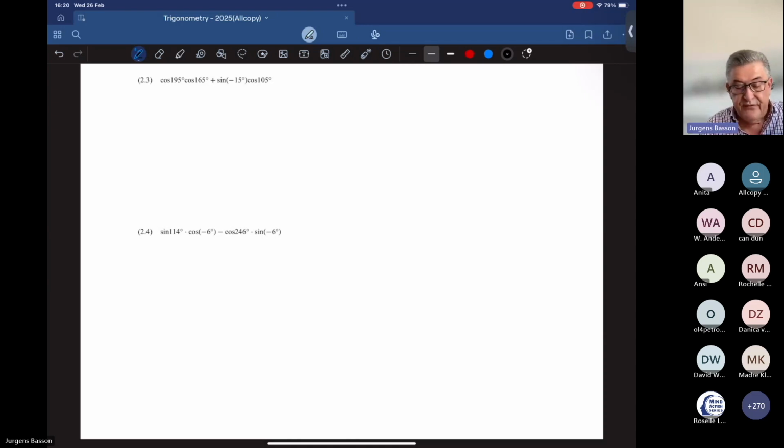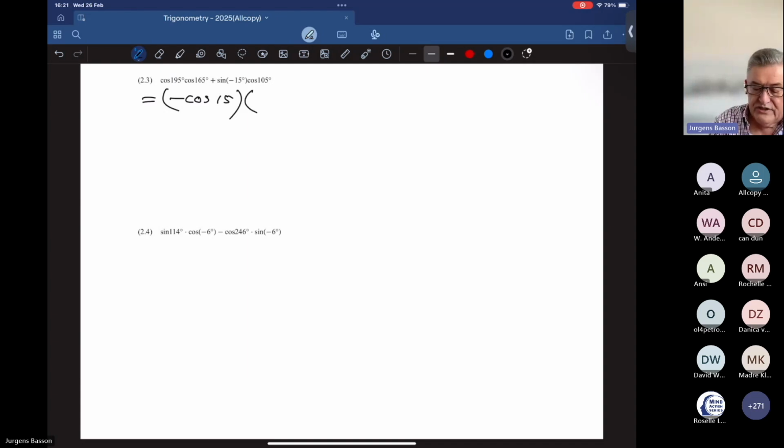And it almost looks like there's a chance it can be a compound angle. But let's have a look. If I look at the first one, the cos of 195, you agree that is in what? In the third quadrant, 180 plus 15. And cos in the third, of course, is negative. So that will give me minus cos of 15.